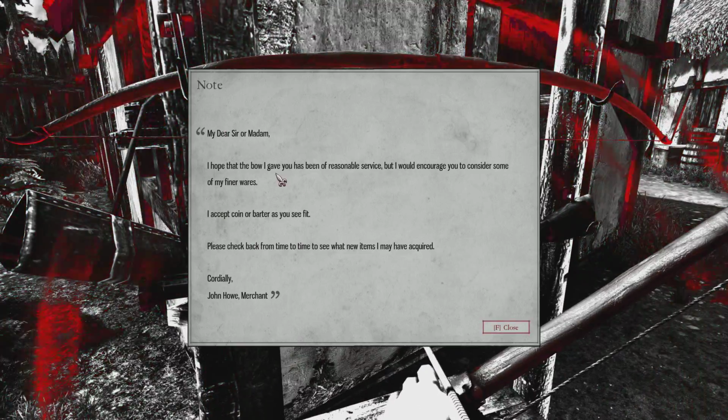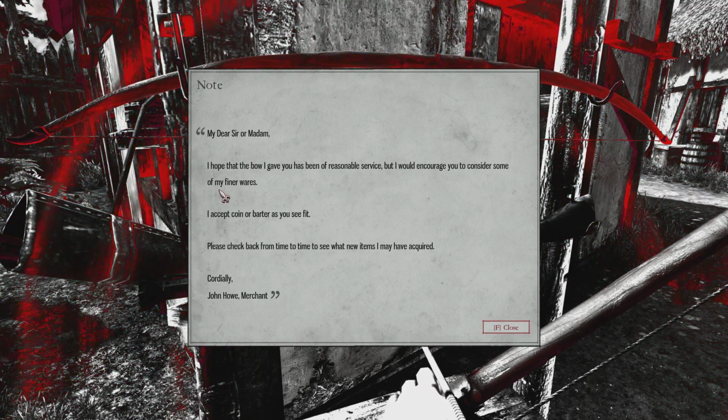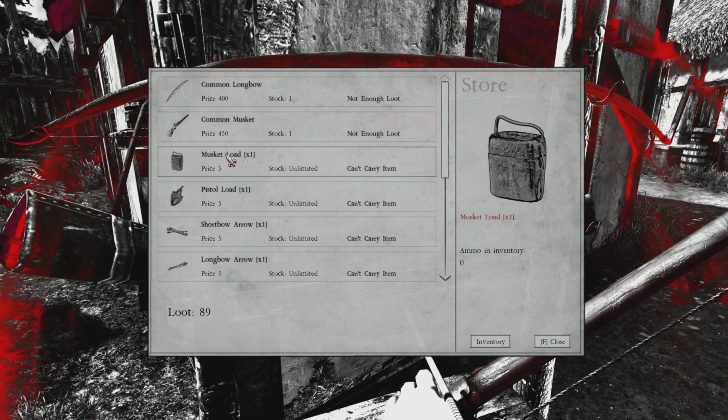So here, I hope that the bow I gave you has been of reasonable service, but I would encourage you to consider some finer wares. I accept coin or barter.